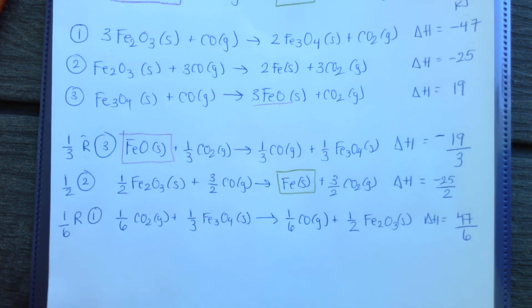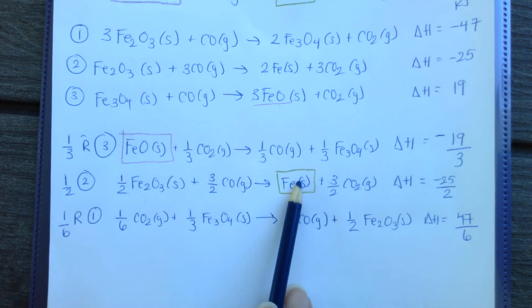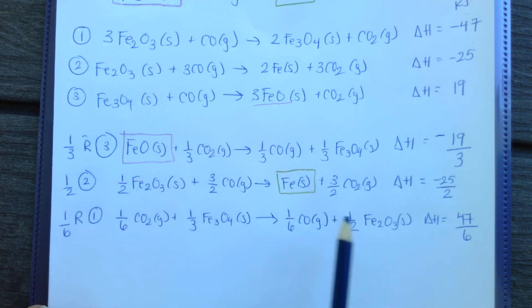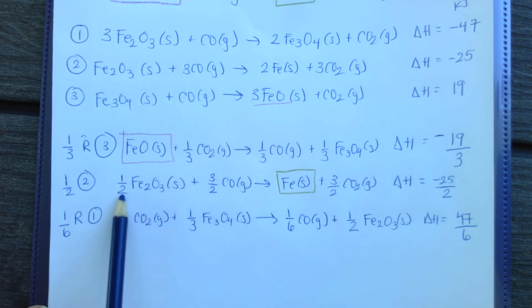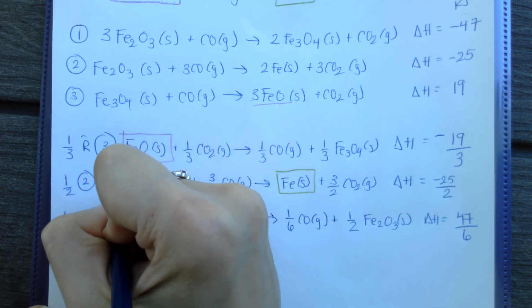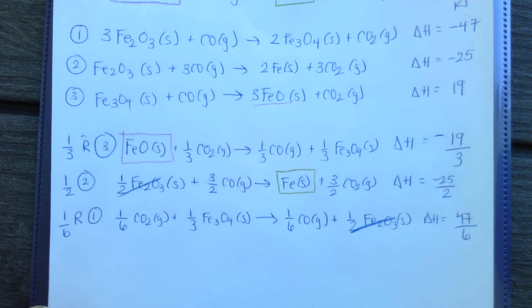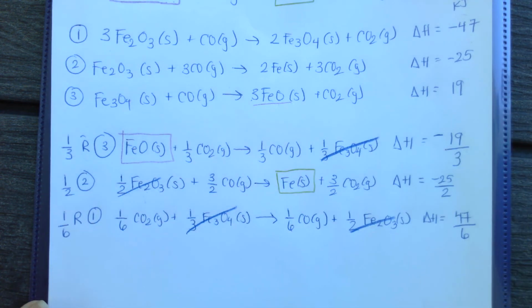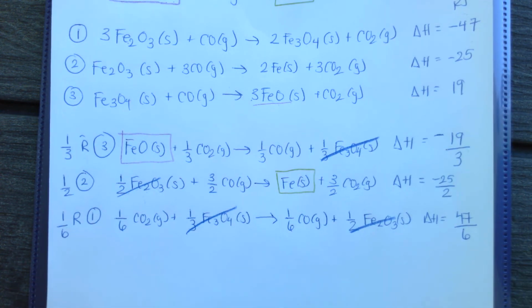Okay, so now the moment of truth. Of course, everything hopefully now should work out and cancel. So it seems kind of like a stretch here, but let's take a look. Okay, so we have those. We know those are good. We have 1/2 Fe2O3. And over here, we have 1/2 Fe2O3. So again, a reactant and a product, same coefficient. Those cancel. Good so far. Okay, so our 1/3 Fe3O4, 1/3 Fe3O4, that cancels with that. So it looks good so far.